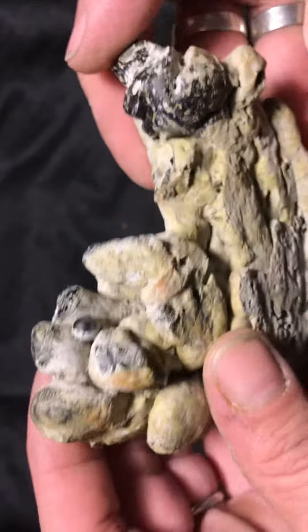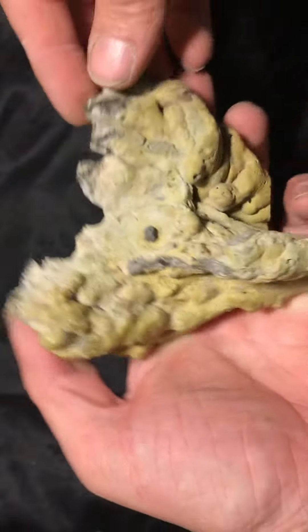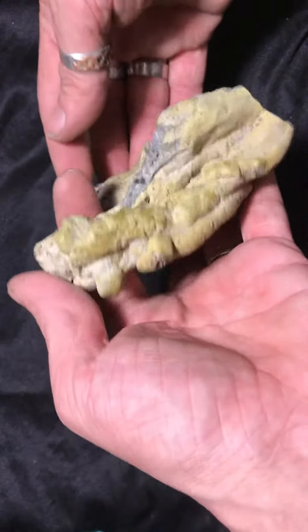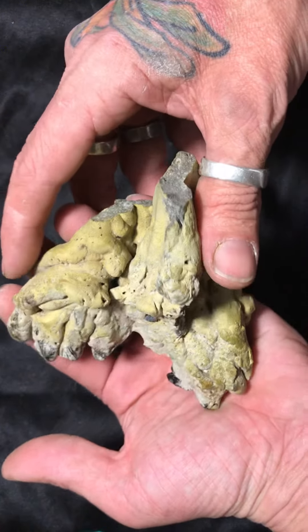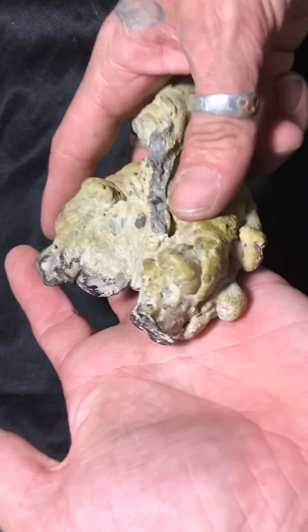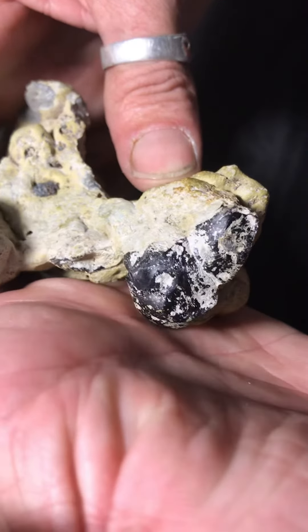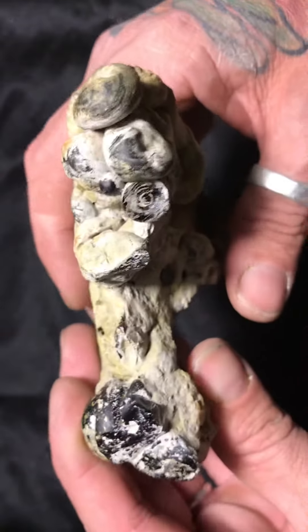I don't know if I'm wrong on this — it looks like a black stalactite — but anyone who knows better, please let me know, because I'm always curious about this stuff. Like I said, I'm no expert, I just buy neat stuff a lot and I'm trying to show it off and share it with people. All right, well, this has been Digging Appalachia.